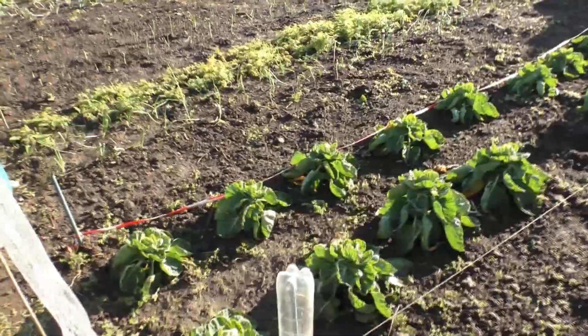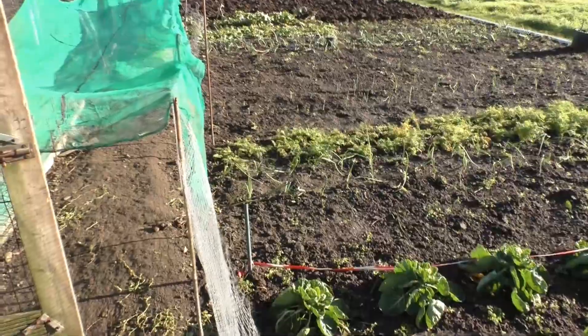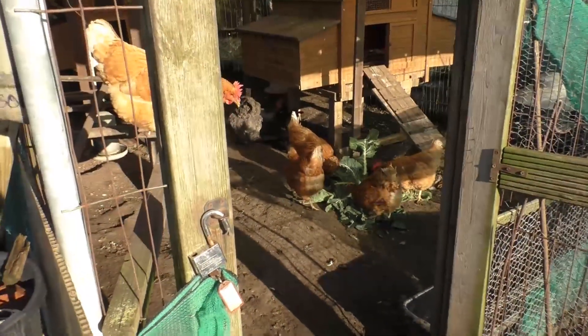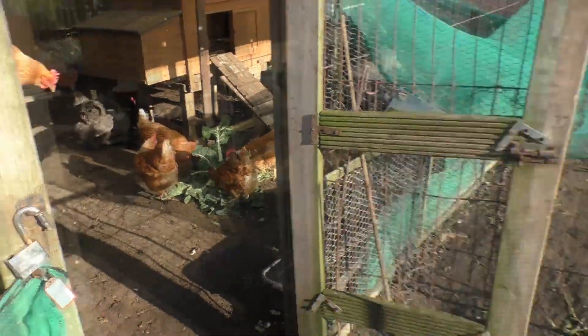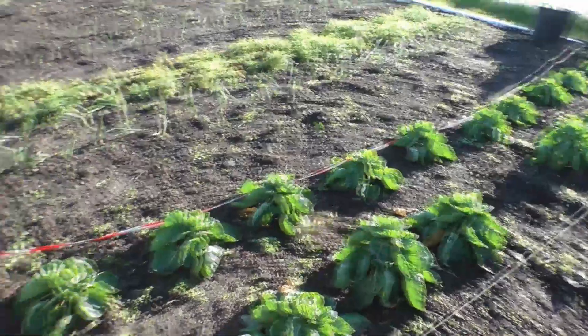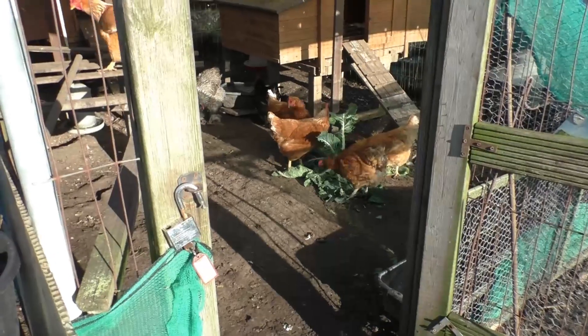Getting muddy. They're sitting in the polytunnel — isn't that beautiful in there, warm, the sun's going straight into it. They've decided they like a bit of collie leaves, I'm glad of that. All these leaves out here are sprouts for next year. They don't want to touch them — I don't know a chicken that doesn't like greens.